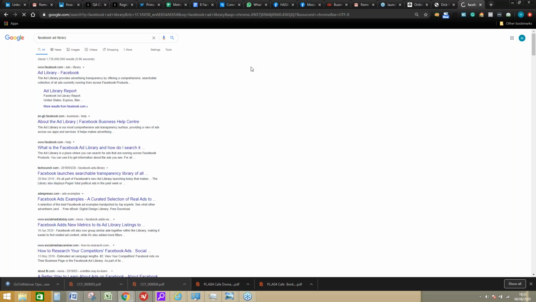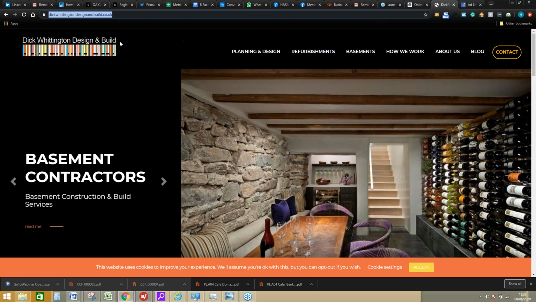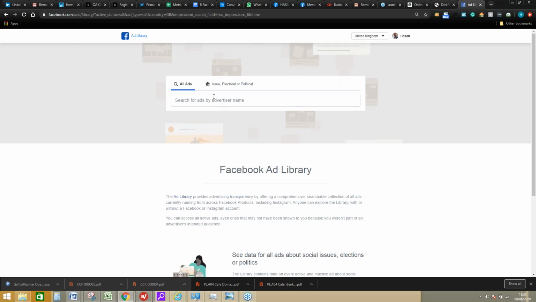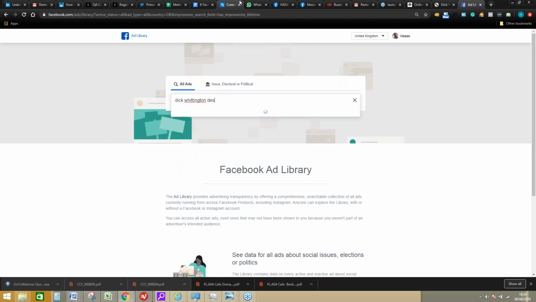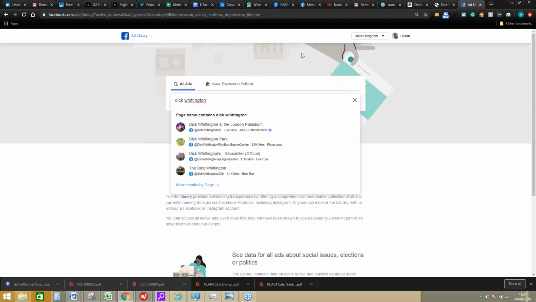Let's just go to the Facebook ad library and do this real quick, just to double check what this is for their landing page. Yeah, all right, got it. I don't know if they're on Facebook ads. I assume they must be, so go ahead and type in their name here. Dick Whittington. Is that them? No, no, no. This is Dick Whittington. It's a show.